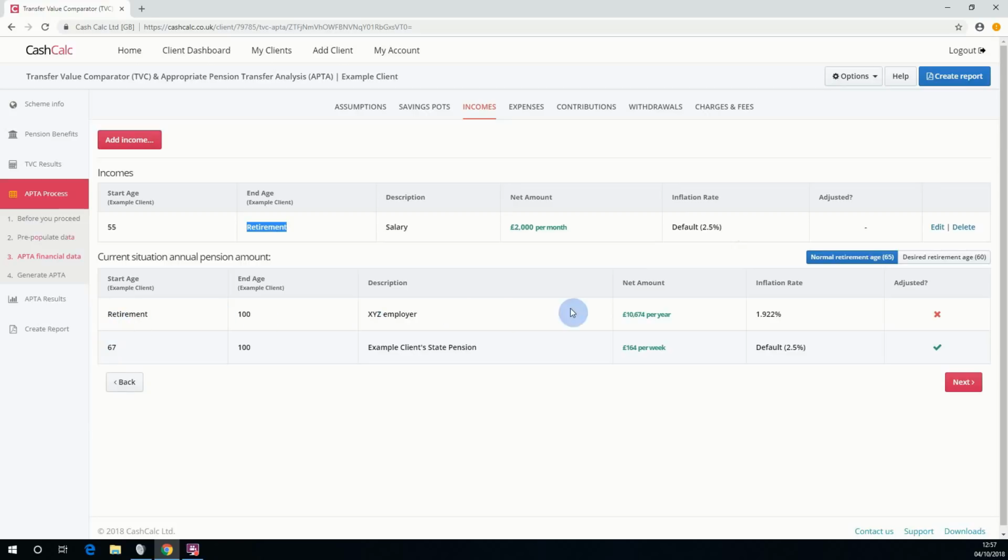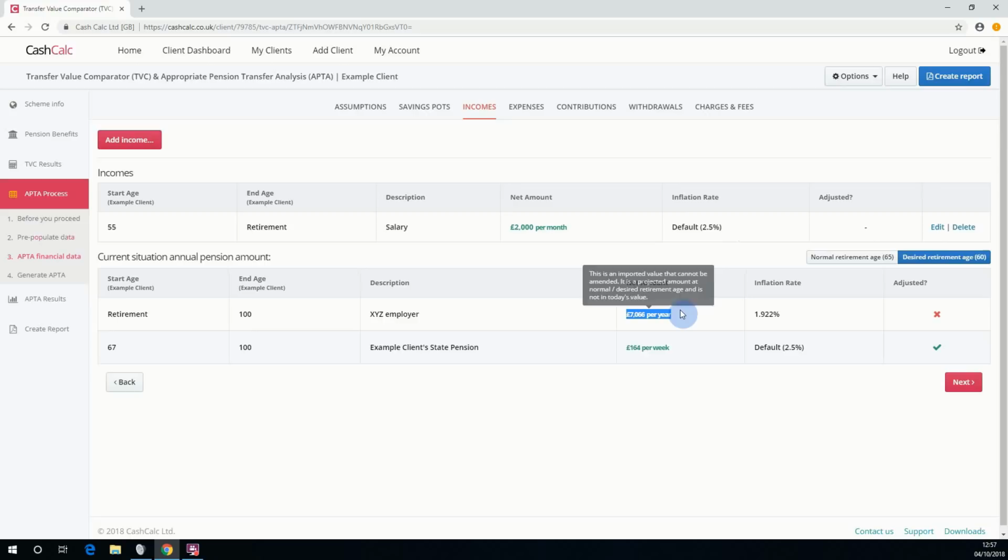And then you've got this pension, which again has been brought in by the TVC. So there's the revalued figure at age 65, and if you just look on the right hand side, age 60, there's the early retirement figures there. We haven't included the PCLS at this stage, but there's your figures brought in.